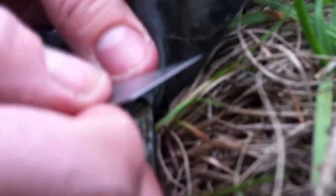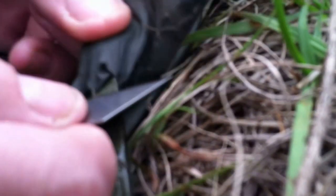Can you see actually what I'm doing here, buddy? What I'm actually doing is just cutting the threads, and it barely takes a touch, and they usually pop right out, and you can get a couple of threads at a time usually. Obviously the main thing to be important is that you're not cutting any fabric that you want to use, and I think that would be the primary reason not to use this on a product that you're either trying to repair, because one slip and you got a hole in your bias tape and it's not really appropriate.